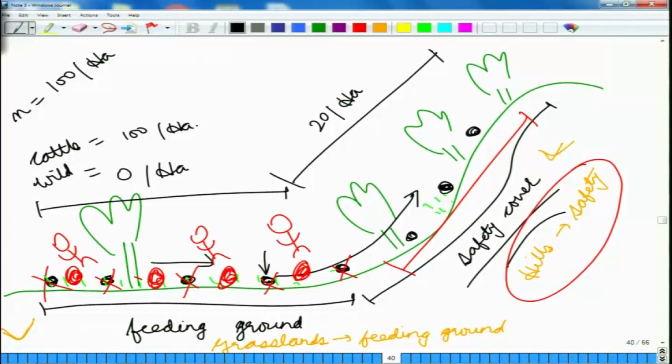Now, what is happening in this scenario is that now people would come and say that there is absolutely no way in which the humans are impacting the wildlife, because people would say that these grasslands have humans and the wildlife lives on the hills. However, it is important to note here that when the humans were not there, then the wild animals were also there in the grasslands, and the grasslands were the only source through which they were getting their nutrition. Hills were only a safety cover, they did not provide any nutrition. Now that we have this huge human influence in the grasslands, so the animals have moved into the hills, but the hills are not a prime habitat, they are a subprime habitat, they are not the optimum habitat.